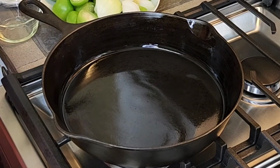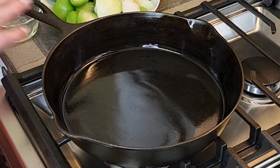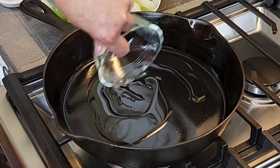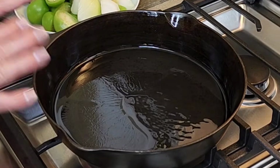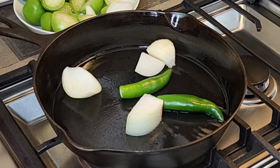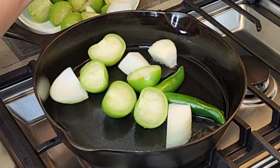I'm going to be using this cast iron skillet, and I have turned the heat on to high. I want it to get nice and hot. So I'm going to add my vegetable oil. It's about a tablespoon, and I'm going to wait until it gets real nice and hot. And I have adjusted the temperature to about medium. I'm going to add my onions, 2 serrano peppers, and I'm going to add my tomatillos in here.